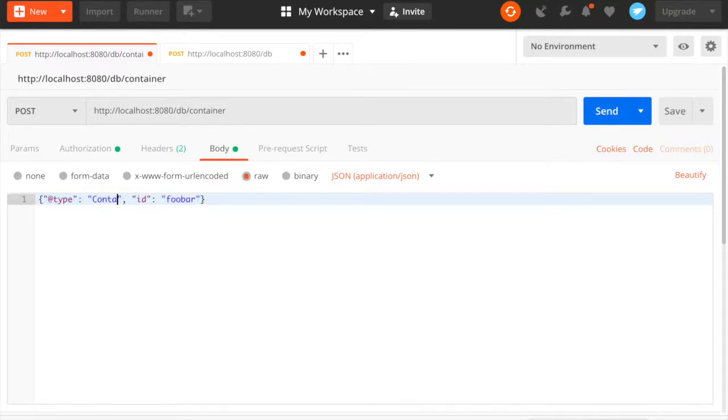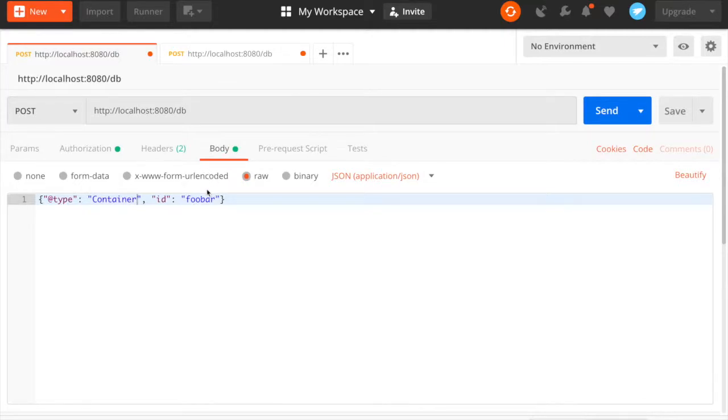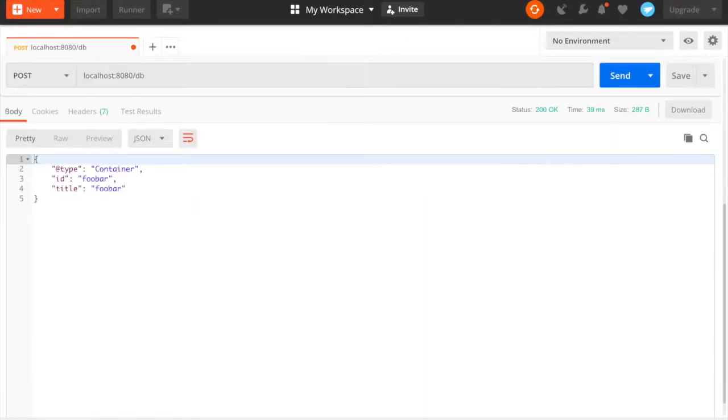So we can see that these IDs correspond to the URL structure. So we do a POST request, see it returned 200, and then we can access that container /foobar with a GET request.